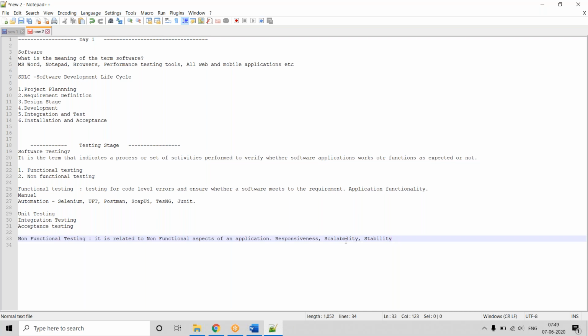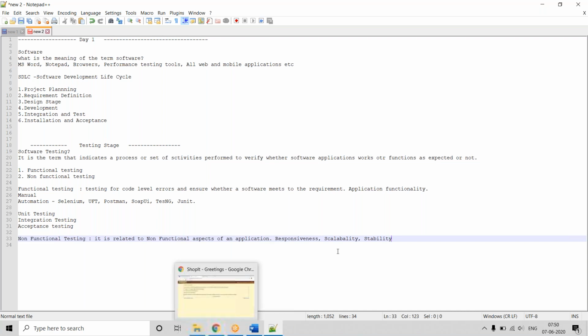So this was the difference between scalability and stability. And there are multiple aspects which come under it, but in our performance testing, these would be our intention for the testing. Now, in non-functional testing, security testing also comes in, where the security level metrics are tested. So now we'll see.